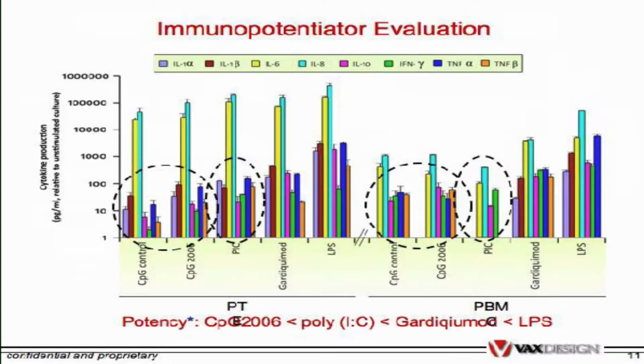So the PTE module replicates innate immune responses to adjuvants and immunopotentiators, things that are added to vaccines that help vaccines work better, and we'll look at a little bit of that data. It helps the response profile of vaccines. We have looked at the PTE module in looking at biological compounds, small molecules, cosmeceuticals, and immunosuppressants, for example, dexamethasone, cyclosporin. All of these molecules seem to function in the PTE module as they do in vivo.